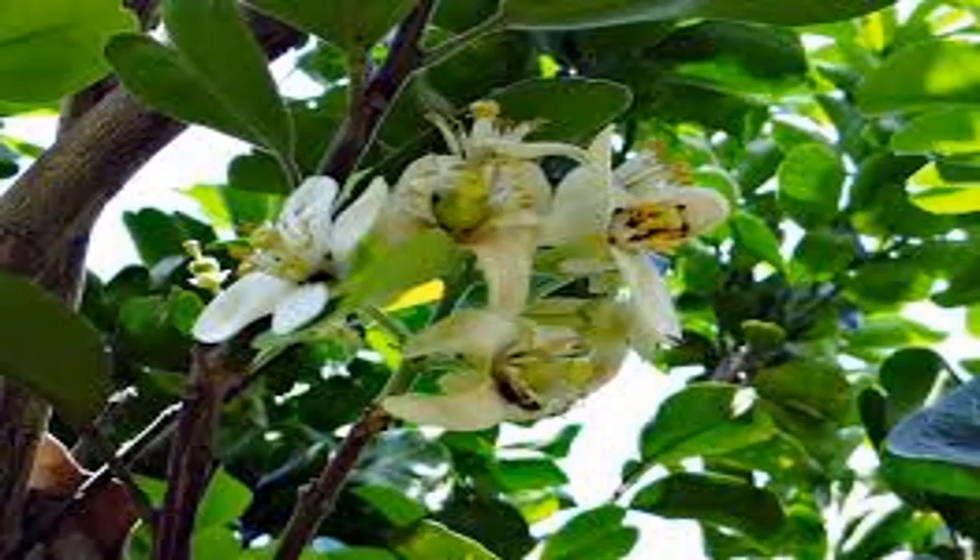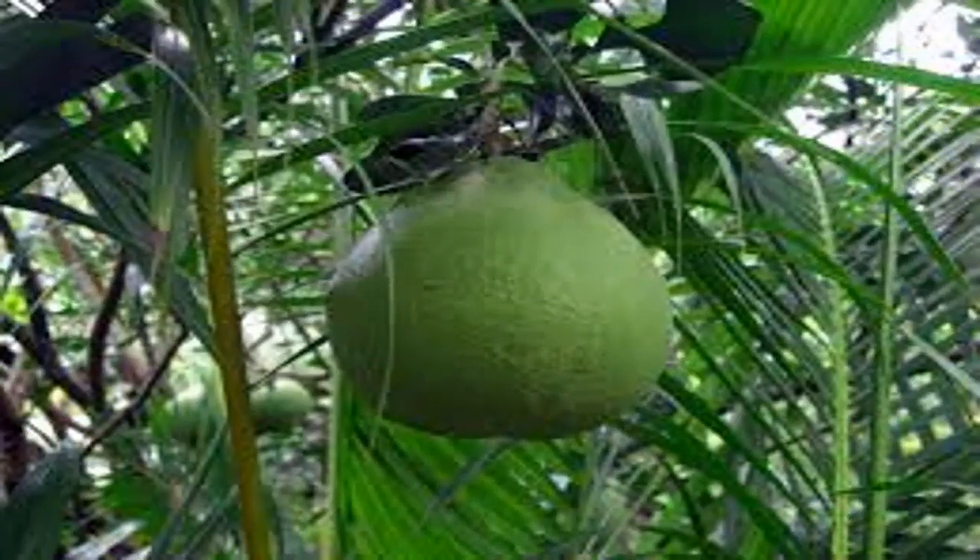To make grapefruit peel oil: wash the peel of three grapefruits and put it into a heat-resistant glass pot (do not use a metal pot). Pour olive oil over the grapefruit peel and lightly boil when warm. Add fresh water to half the pot and keep the fire very small for four to five hours, then filter out the residue. Store the grapefruit seed oil in a glass jar in a cool, dry place. This grapefruit oil can be used for up to six months.